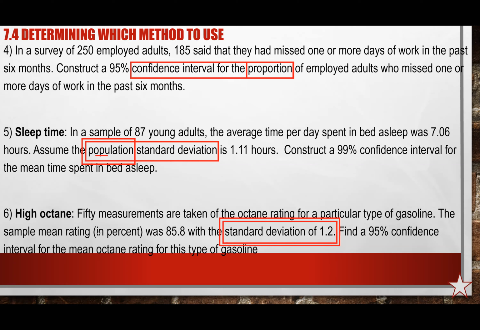Or in this context, they give you the sample mean. They give you this sample and they say, with this sample, you come up with this standard deviation, meaning this standard deviation is based on this sample here, okay? The context of this standard deviation is based on the sample that we have. It's not based on the population. If it's based on the population, they will spell it out for you guys, okay?